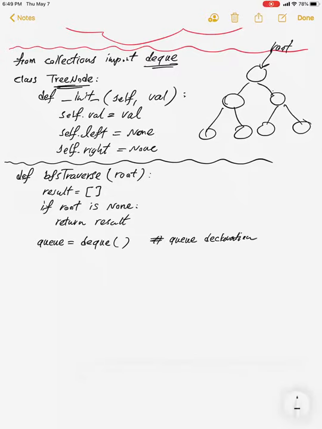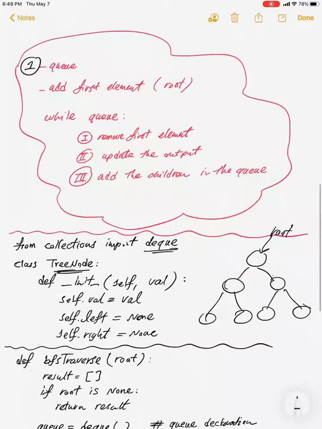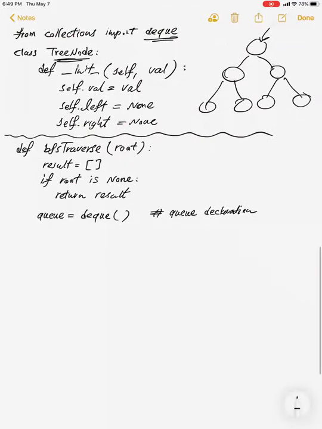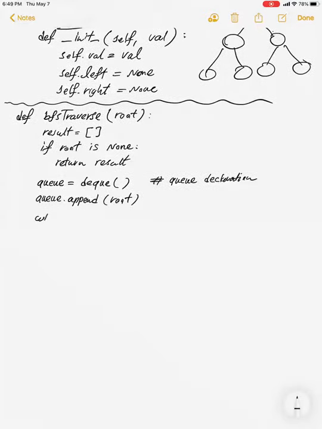Okay, so the second step is we need to add the first element in the queue, right? So I will write queue.append(root). The first element is root. So we append the first element inside the queue, and then we will go over while queue.